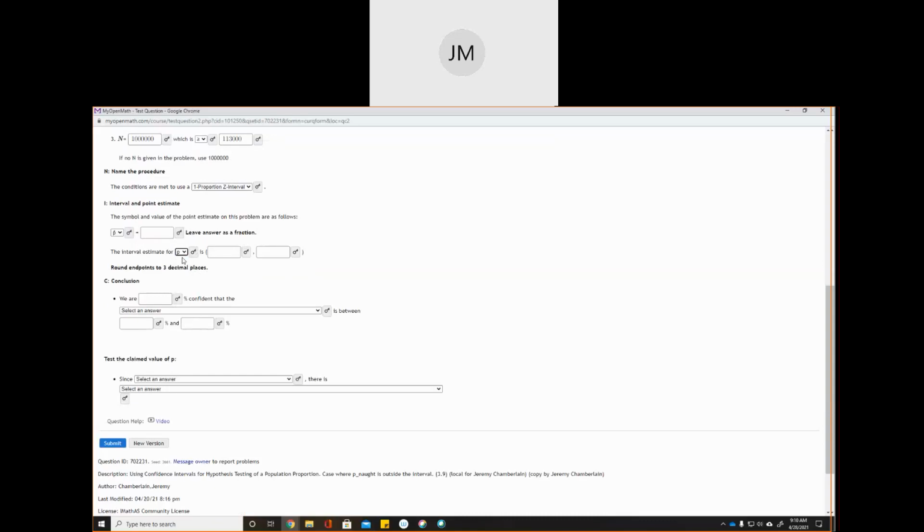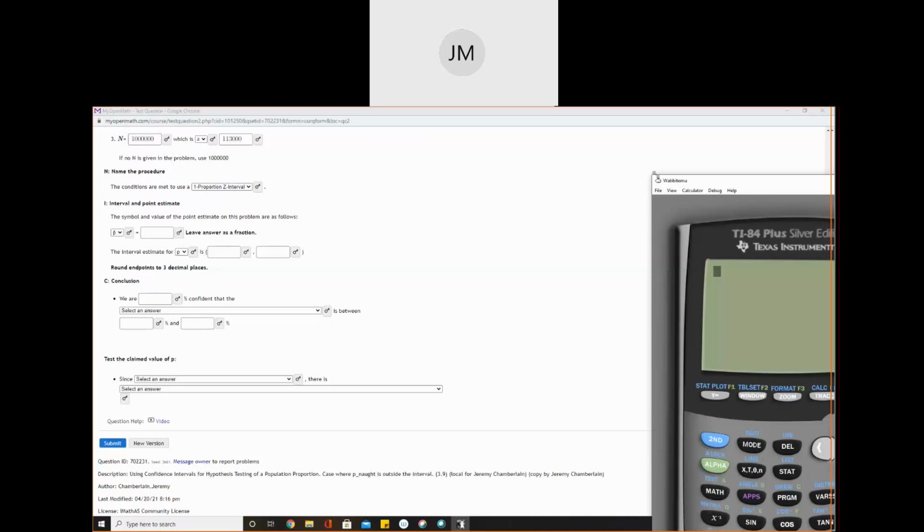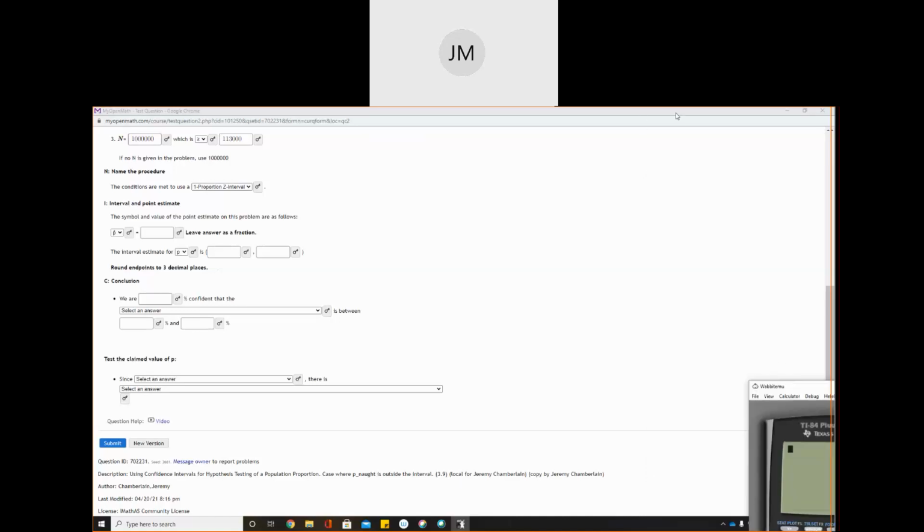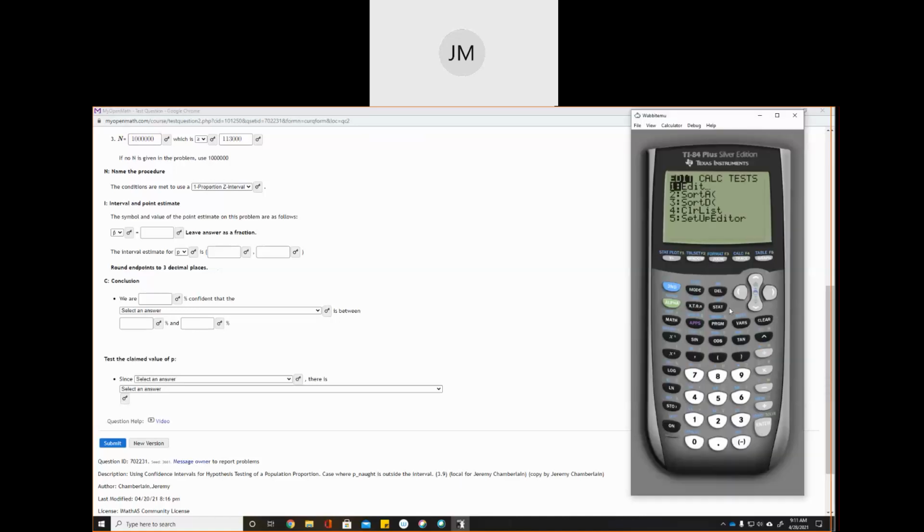The interval estimate is an estimate for p. P hat I know exactly, right? That is a number that we're absolutely sure of, and I don't need any fancy techniques or calculator formulas to figure it out. P is the one that we don't know, and that's what we're estimating. So let me get out my calculator. I'm going to go to Stat, go over to Tests, and go down to 1 prop z int. Make sure I get the right one, not 1 prop z test.